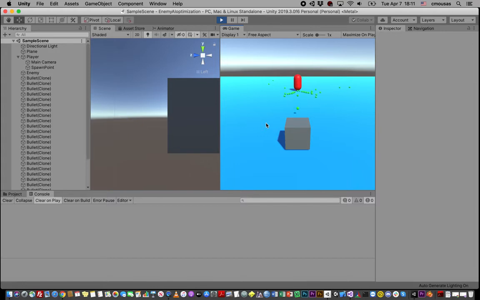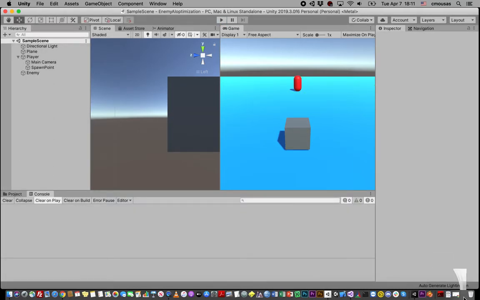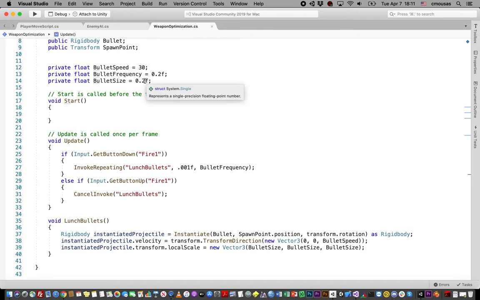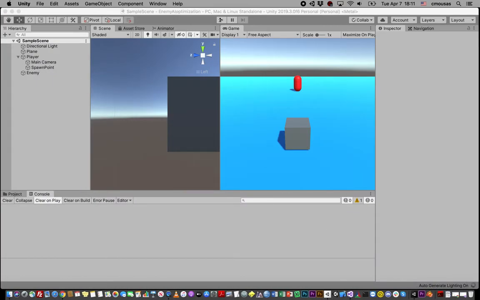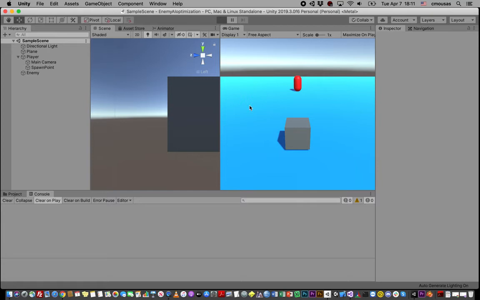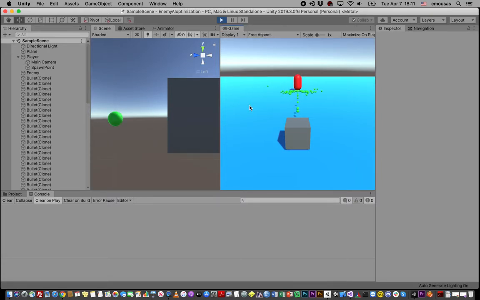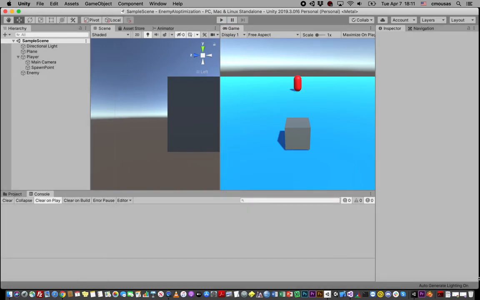So let's see how it's going to work. I click the button and you see we have a very small frequency number, so there are a lot of bullets generating one after another. Okay, I will stop it and I'm going back here to change the frequency. I will change the frequency to an even smaller number like 0.05 to see what's going to happen.